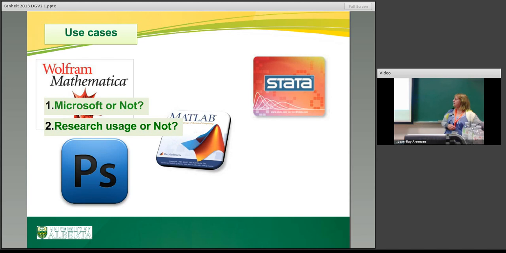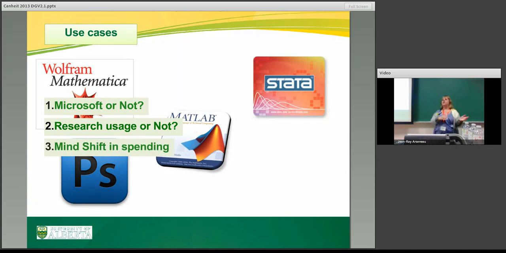And you have to think of a mind shift in spending. Instead of spending your money on hardware that you're going to populate your labs with, you have to think about spending it on software, because you'll need more software licenses for students to be able to run in this kind of model, because it's on a student model. North Carolina said they spend about $400,000 a year on their installation, and I think they had 40,000 students using it. So, you know, it's still going to require some money.